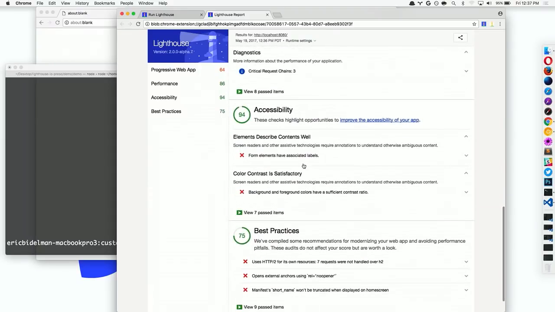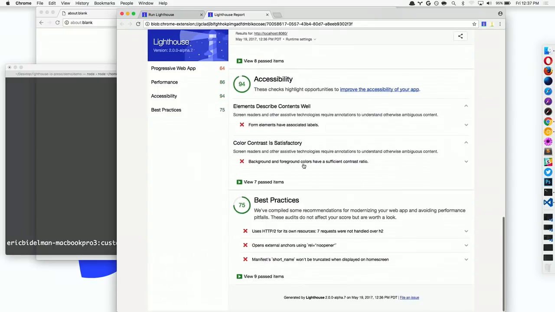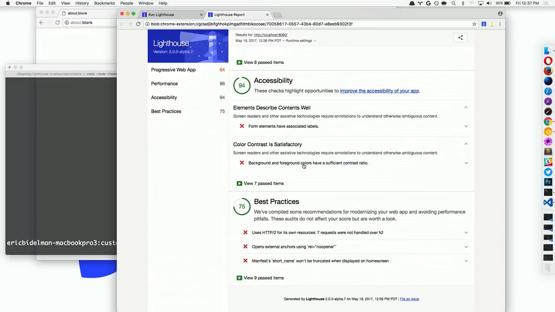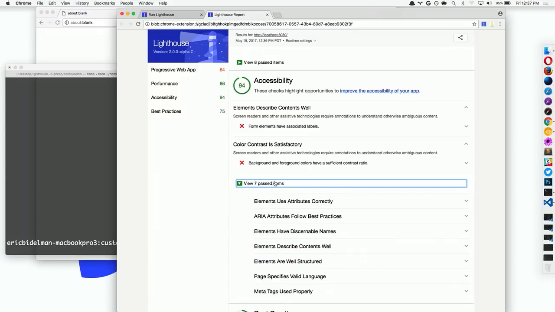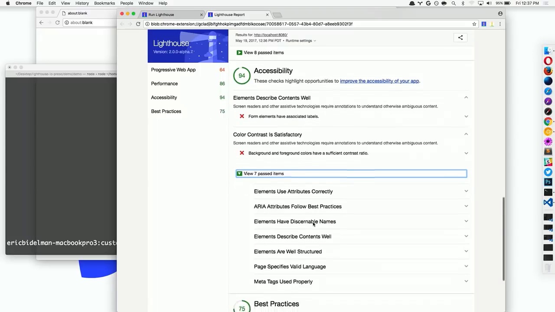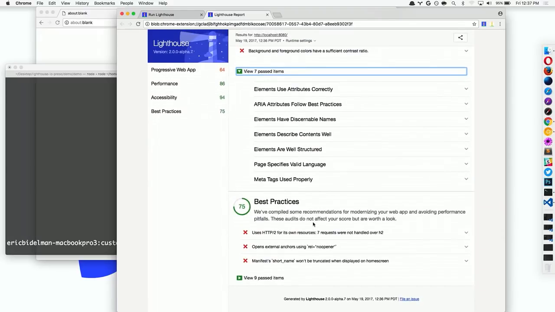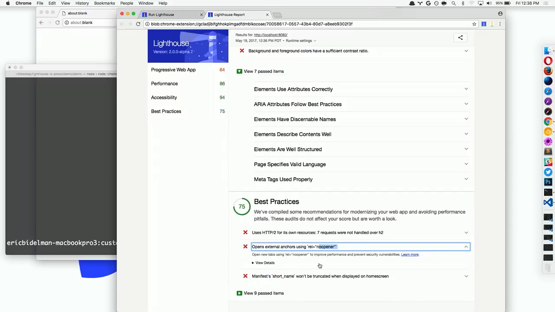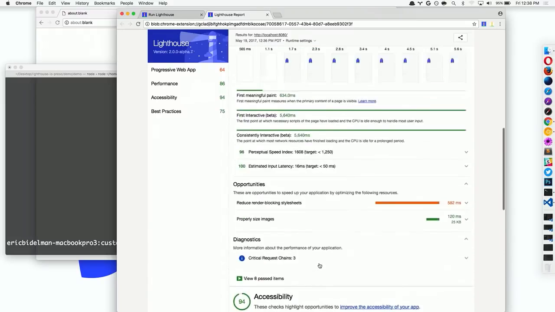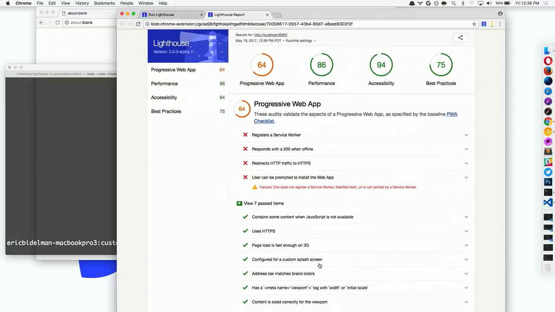And down here, accessibility. Accessibility is a great one that a lot of people feel like they have to be experts before they even start on making their site properly accessible. But Lighthouse is a great tool to help you get started and just say, like, hey, make sure you do this, make sure you do this. And you have a bunch of things you're doing great on so far. Good job. And finally, best practices. Don't use document.write. Make sure your anchors have the proper opener if they're external sites, that sort of thing. OK, so that's Lighthouse and the extension. Super easy.